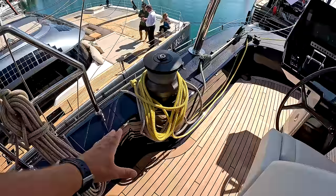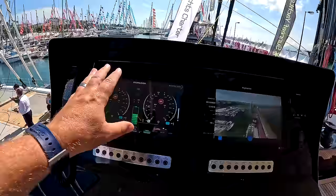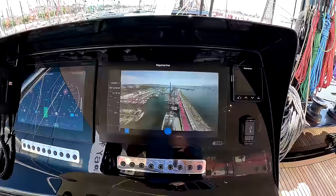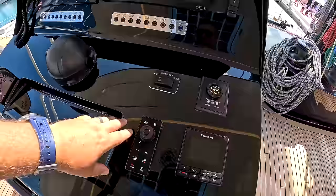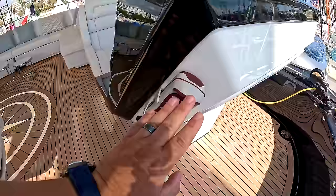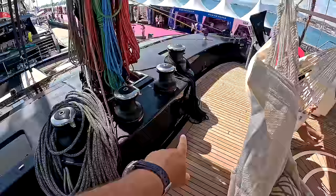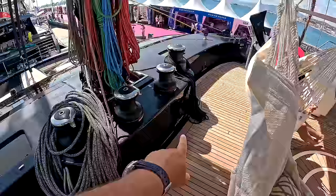We have big winches on the outboard side, carbon fiber wheel, shift and throttle controls, dual bow thrusters — one in each hull. VHF radio and chart plotters right here, even with a CCTV camera. You have an overhead camera and can actually see the boat from a bird's-eye view perspective. Autopilot here, remote control for the Raymarines, another multi-function display, navigation lights, horn switch, and a bunch of exterior lights. We have remote controls here for the winches — we can use them with a hand remote instead of just the foot buttons, which we also have forward.